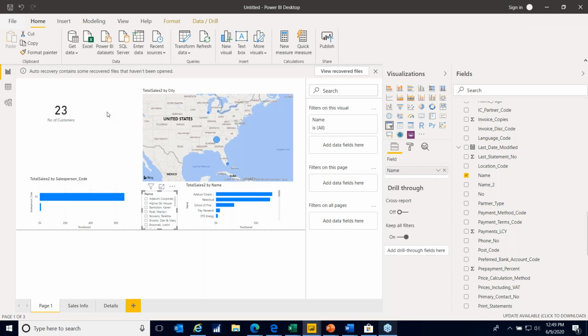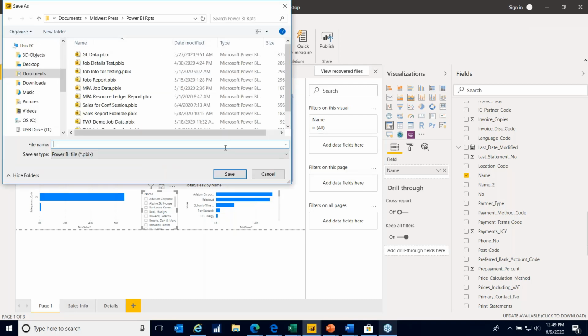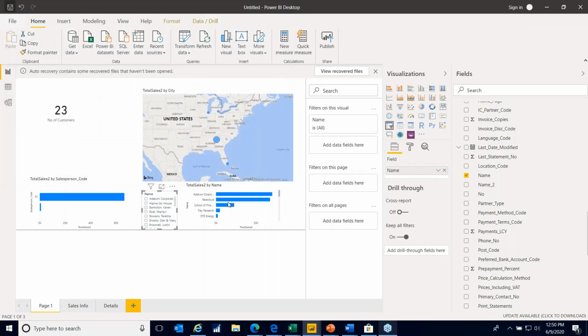I forgot one other thing I wanted to introduce early on, and it's kind of like Excel and anything else, right? You kind of want to save often. I've gotten myself tripped up in Excel as well, where I've been working on some ginormous spreadsheet and I forgot to save it. One of the things I did want to mention early on is you do want to save your project early on. Once you've done your Power Query and you've brought it into the desktop here, my suggestion and what I was trained to do would be to come out here, name it, and hit save, right?